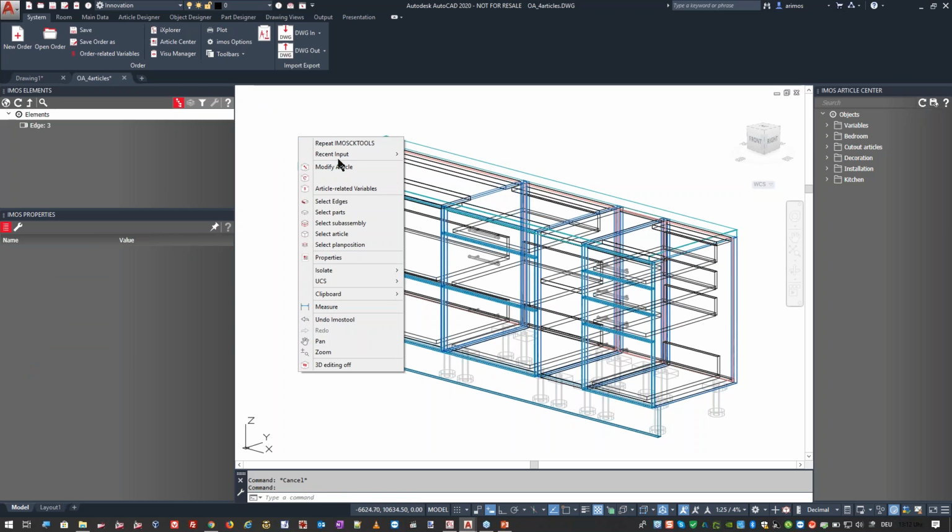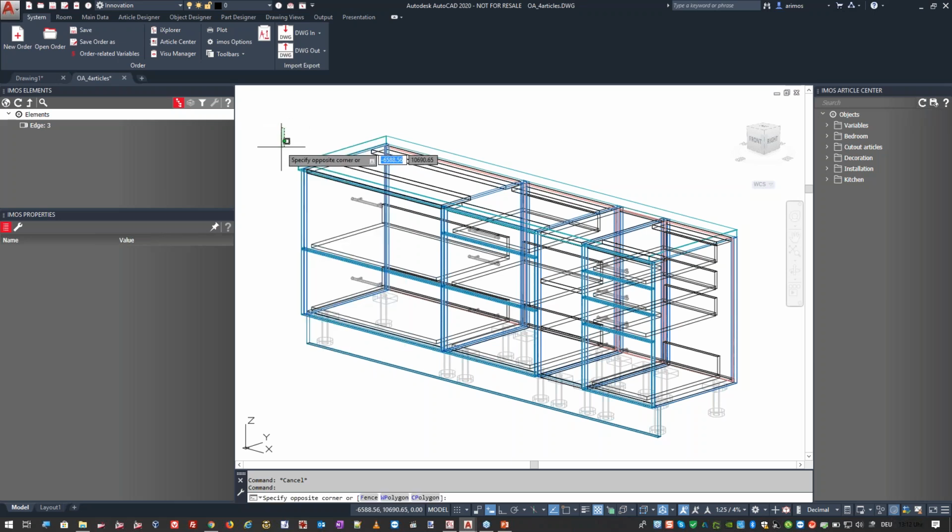With a right mouse click, you get the context menu, and here you can select all the elements which you could select before in iX 2017. So we remember the context menu if we want to select some edges or other things.